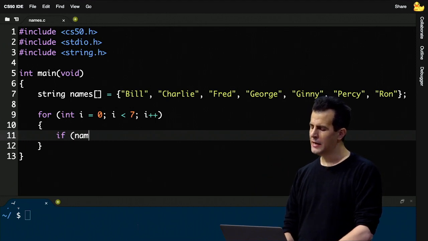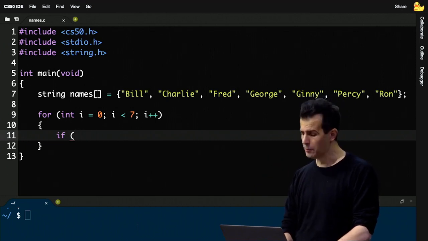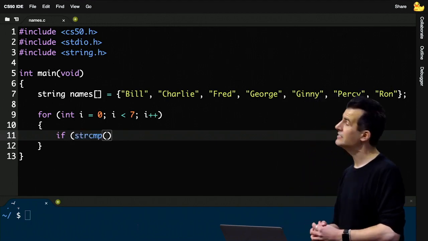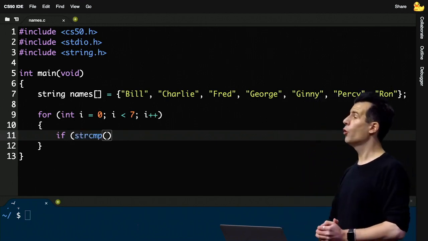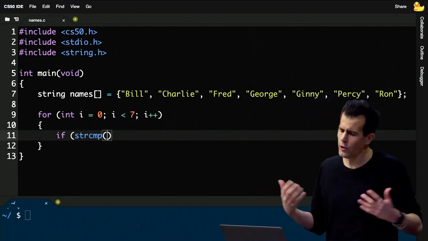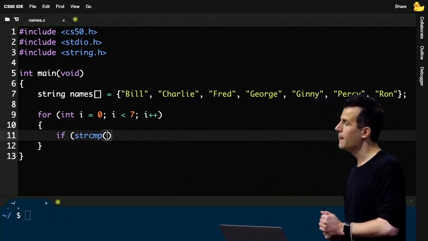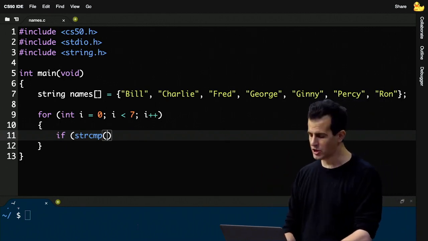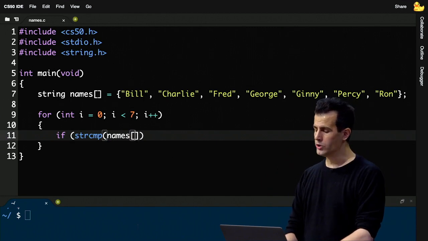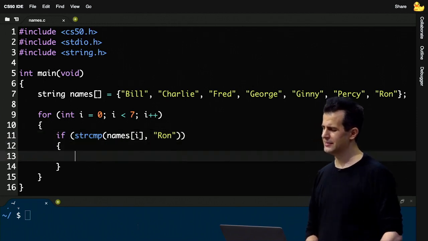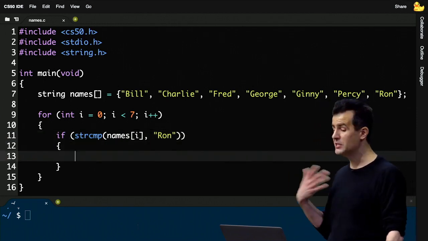But for now, it turns out that C can solve this problem. And historically, the way you do this is with a function. So inside of the string.h header file, there is not only a declaration for strlen, the length of a string like last week. There's another function called strcompare. And strcompare, strcmp for short, allows me to pass in 2 strings: one string that I want to compare against another string. So it's not quite the same syntax. Indeed, it's a little harder to read. It's not quite as simple as equals equals.